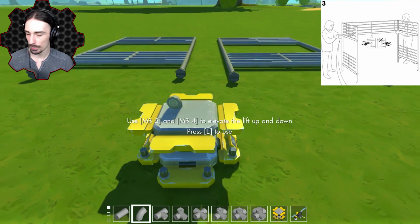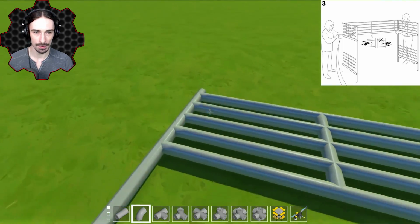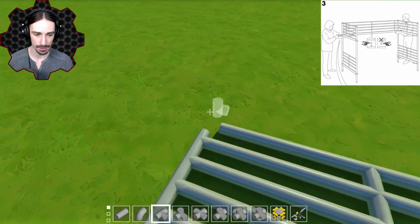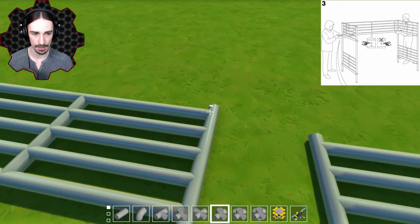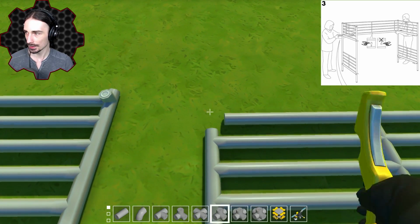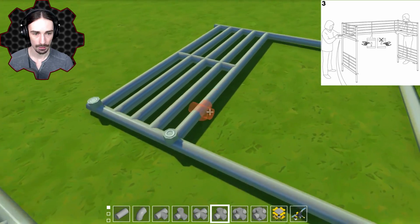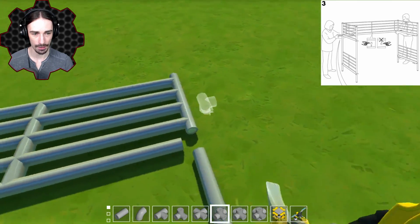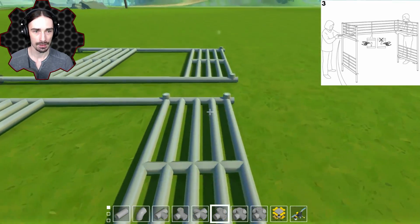And once again, I do not have... Oh, now that I'm looking at it. All right, so that means that we need to make an adjustment here. This needs one of these things on it, and this side's also gonna need that because this is where we basically screw it in. Oh, and the bottom one as well. Okay, there we go. All right, yeah, this is coming together. This is starting to make sense now. Where we attach things is actually starting to make sense.